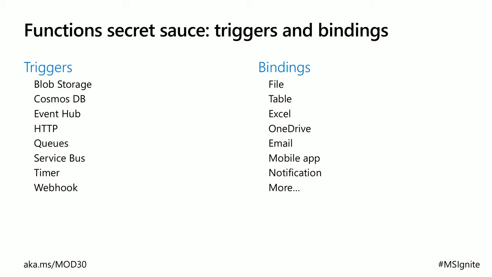So when you add something to blob storage, you can trigger an activity that creates a thumbnail, like I showed you. You could also do something like when someone adds a spreadsheet to blob storage, parse it into CSV and add it to an aggregation application you have. You get the idea. So there's all kinds of things you can do. When you delete something from blob storage, check to make sure it's not a vital piece of information that is needed. You can use a function for that. There's all kinds of activities you can use to trigger functions and then bind it to other things that have some interesting functionality.